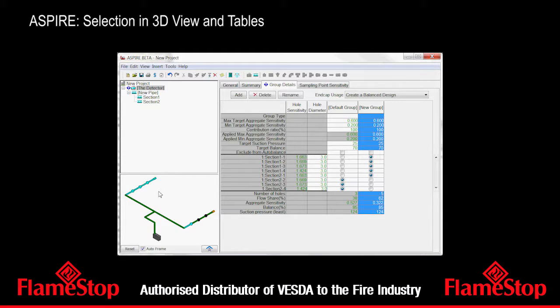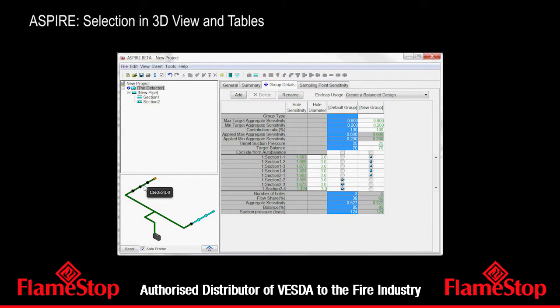But when I highlight it, you can see in the 3D view it's quite obvious now that I've picked up an extra point here that I shouldn't have. So being able to highlight groups gives you a very good feel of how the holes are going to aggregate together. Now I can select that whole group by selecting it in the table here, or vice versa.